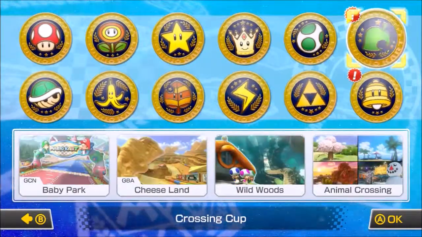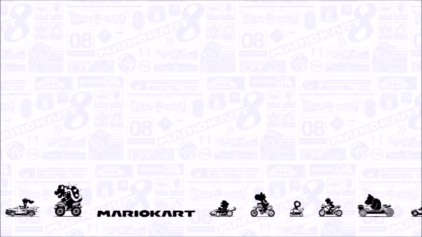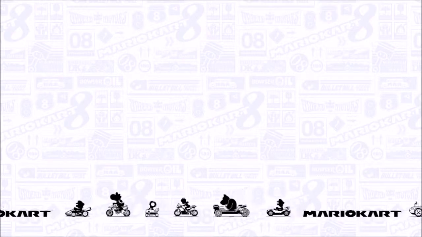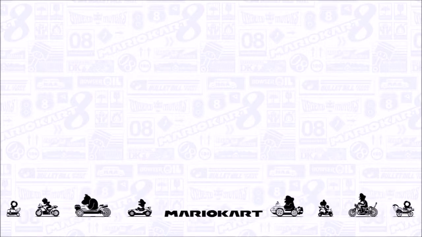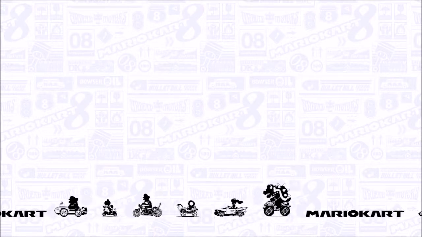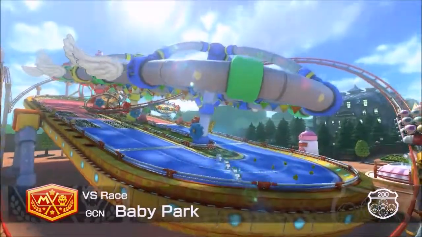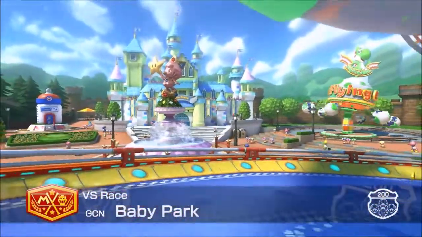And we're going to start with the Crossing Cup. Go to Baby Park. All the way from Mario Kart Double Dash. Alright. Ooh, I can't wait to see what 200cc is like. Here we go. Holy crap, this looks amazing.